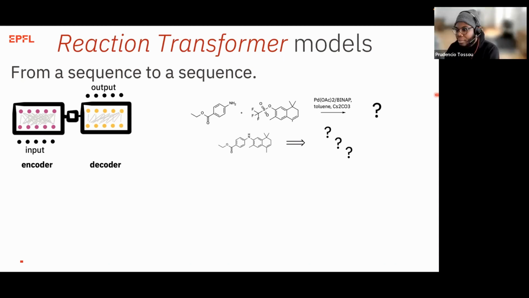Okay, one last question. In IBM retrosynthesis, most predicted trees contain only one layer. Is there an option to increase the number of layers in the tree automatically? So what do you mean by one layer? I can ask Gemi to come off mute and ask the question herself. Yeah, maybe it would be helpful.